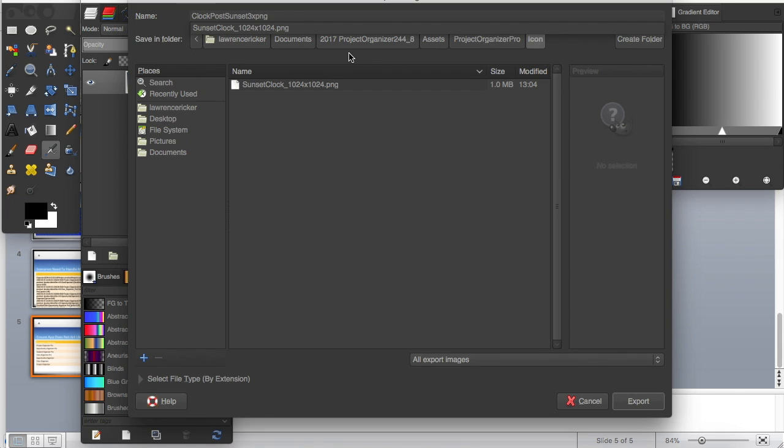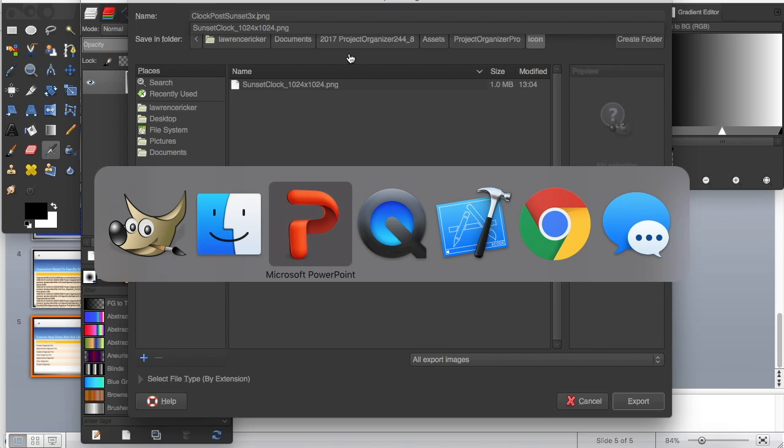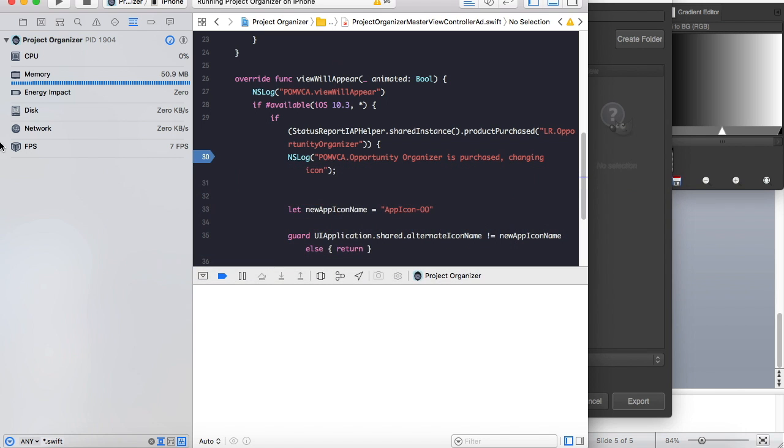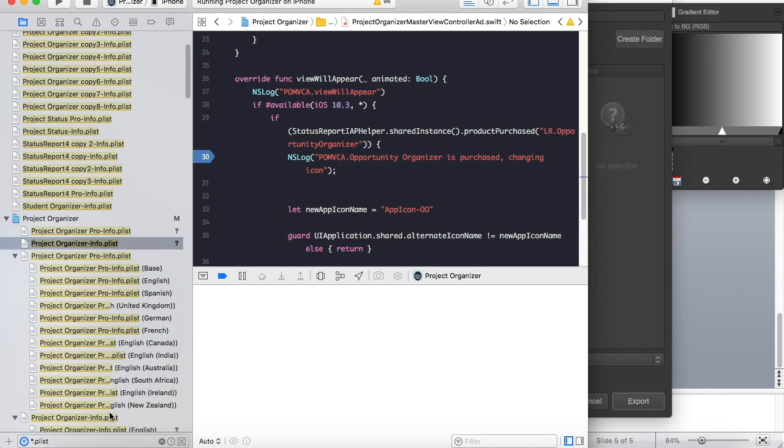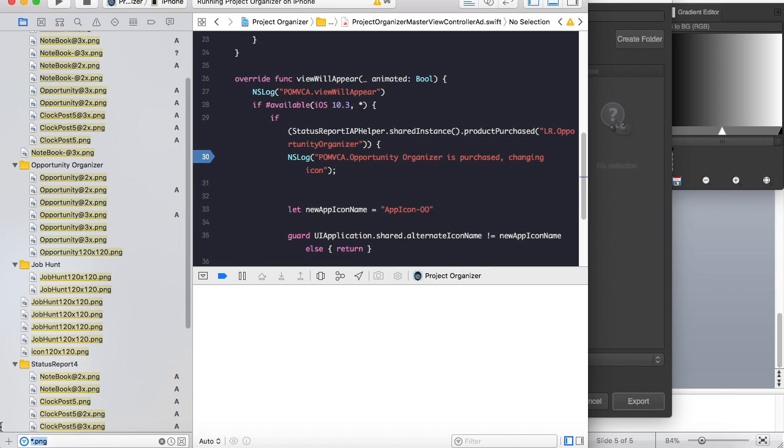3x. No, that's not quite right. It's at 3x.